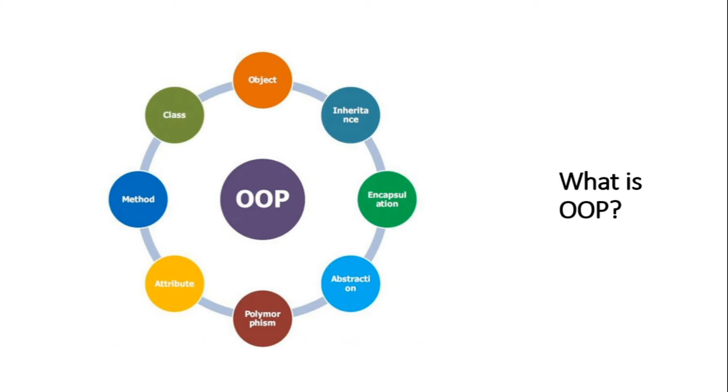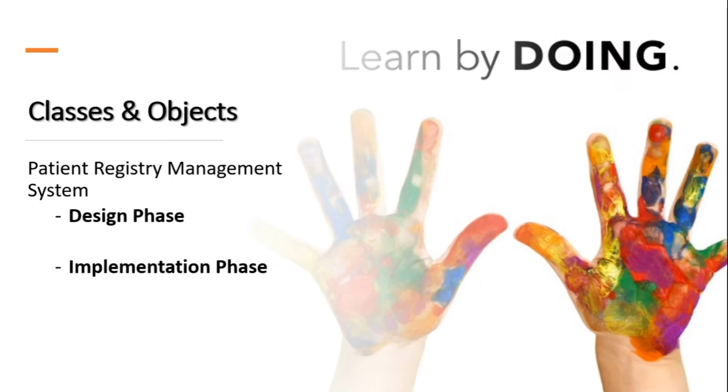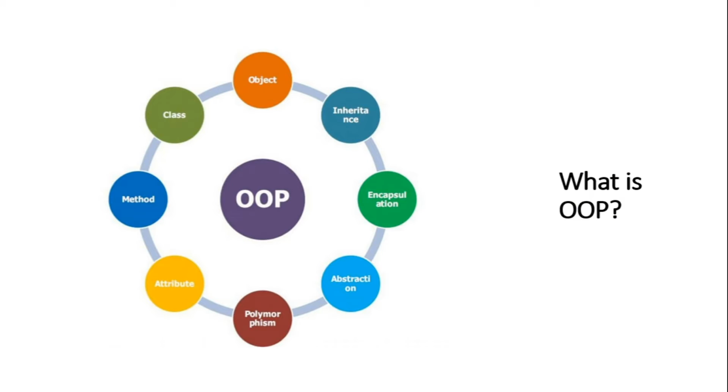Now, if I want to summarize what object-oriented programming is all about, this graph here will tell you. Object-oriented programming is all about objects, classes, inheritance, encapsulation, abstraction, polymorphism, attributes, and methods. This summarizes what object-oriented programming is. Now, as a programmer or a person who's interested in learning object-oriented programming, you need to understand the meaning of all of those concepts. I do have it explained with a lot of details, but I'm going to stick with the graph here. So, let's start with attributes and methods.